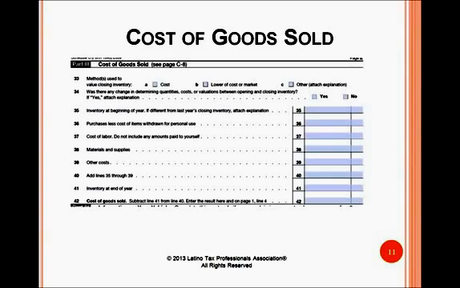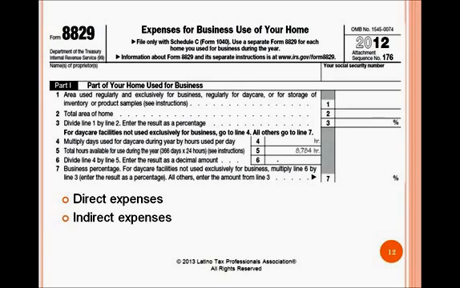Maybe there's some labor. Perhaps you have someone that's taking your empty plastic bottles and placing labels around them, filling the bottle with the bulk product for resale. Perhaps you do have materials and supplies. All these costs are strictly the costs of getting your product ready for retail sale. Then you would, of course, subtract the inventory at the end of the year to arrive at cost of goods sold, which reduces your income.